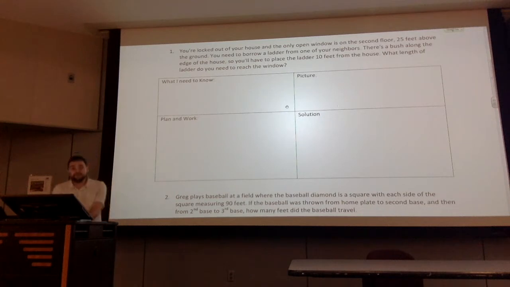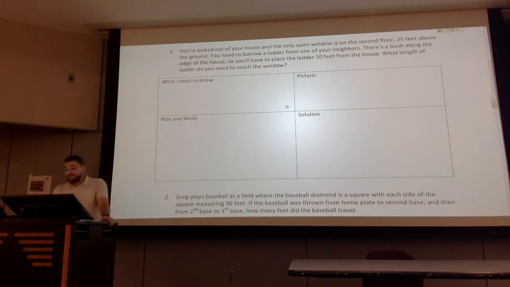Now we're going to read through it a second time, but this time we're going to circle the important numbers. This is a helpful strategy because usually the important numbers either have some sort of measurement after them, like feet or meters, or they're the leading factors to finding your measurements for sides A, B, and C.